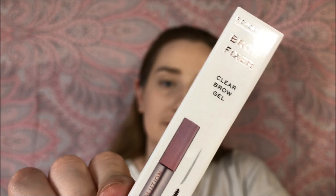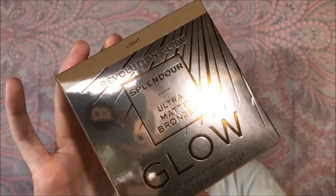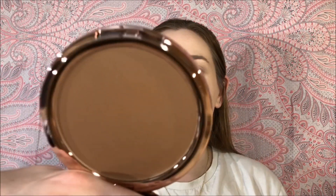I also needed to get brow products. I use a powder at the moment, but I wanted to test more things out. So I got the Precise Brow Pencil in the shade Medium Brown — it's quite a small little pencil, so I think it'd be good for drawing in hair strokes. I also got a clear brow gel. I got the Iconic Matte Revolution Lipstick in the shade Chauffeur. I'd already bought the matching lip liner. And I bought the Revolution Glow Ultra Matte Bronzer in the shade Light — it's a nice big bronzer. I haven't tested it colour-wise yet. Finally, I got a face powder — the Matte Base Powder in shade P1. It's a shade lighter than I usually get my foundation, but I'm between F1 and F2, so I went for the lighter one.